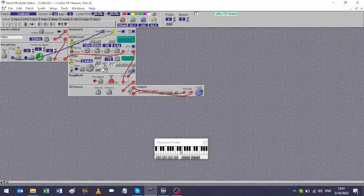You realize that? And then down here, he's got ring mod 1. I don't know why you have a ring mod if you only have one audio source. His second source seems to be LFO A1, so maybe it's actually amplitude modification and not ring modification? I'm not really sure. As we remember, when we turned up that wheel, which is the red knob here, we got a vibrato, which I guess would make sense if you had an LFO plugged into it. Okay, sure. So maybe he saved a little processing power by doing this configuration. I don't really know why.